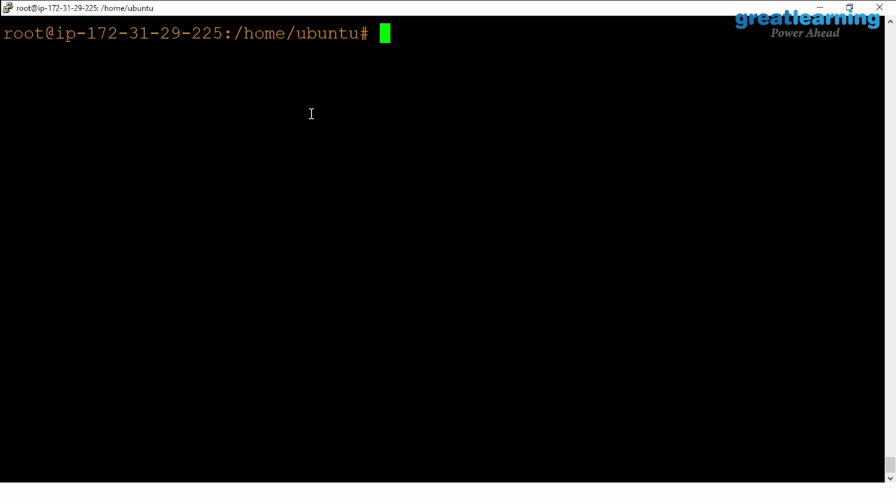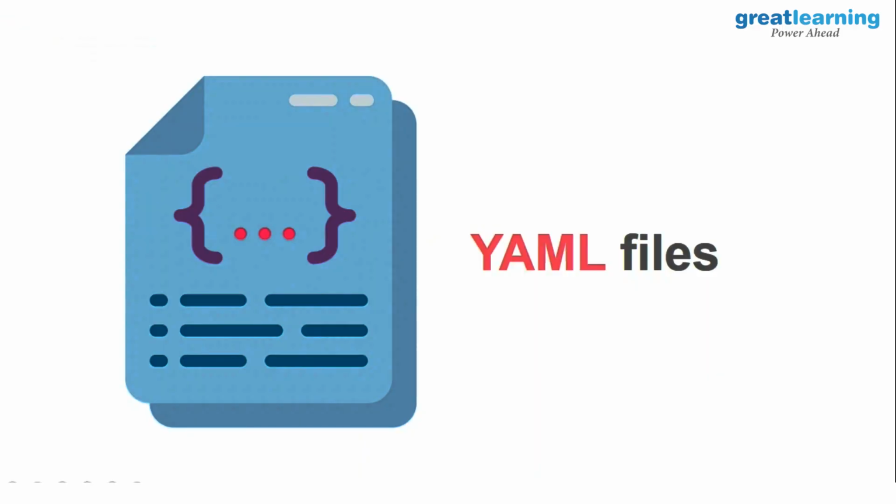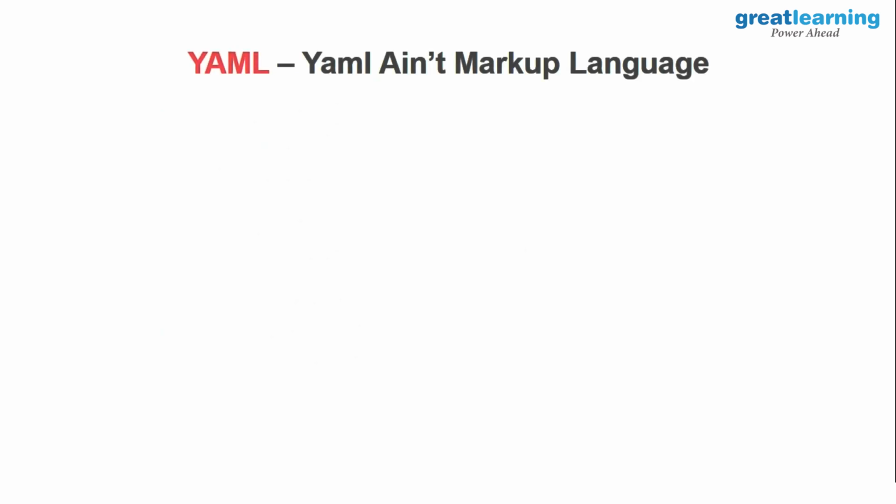Now, let's move on to the next part of this. Okay, now let us talk about YAML files. Now, the full form of YAML is YAML ain't markup language, right? So YAML is a superset of JSON, and whenever you want to use YAML files, you're using it for the purpose of configuration. Now, you use YAML files in a lot of different places. If you used Docker before, then you know that you have to use YAML when you're working with Docker Compose.